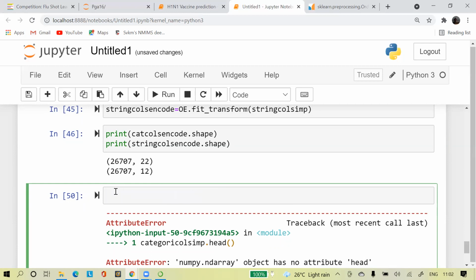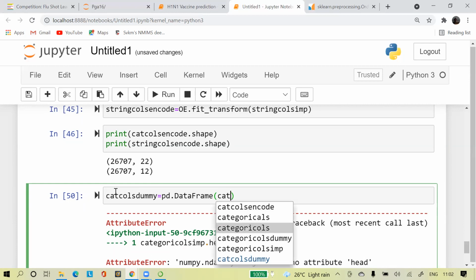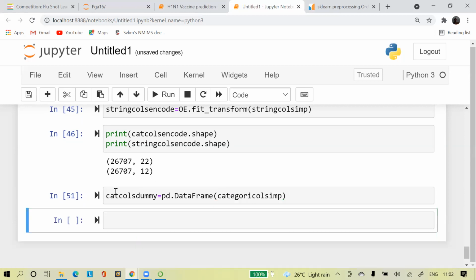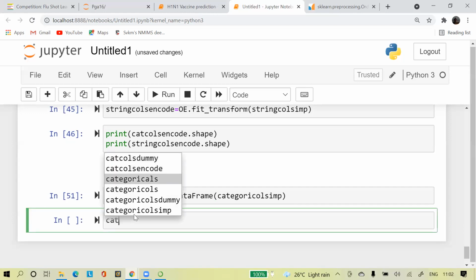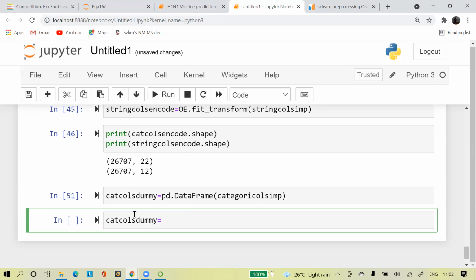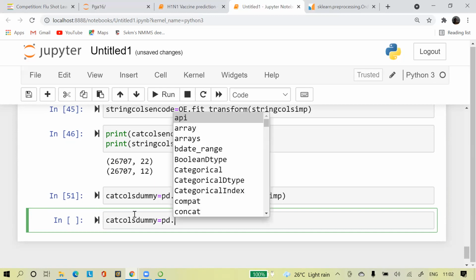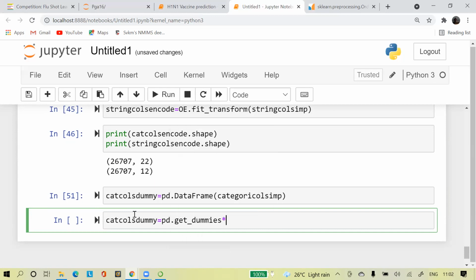So let us do that. cat_cols_dummy is equal to pd.DataFrame(category_cols_imp). Then cat_cols_dummy is equal to pd.get_dummies(cat_cols_dummy).